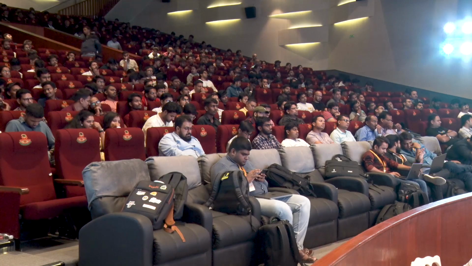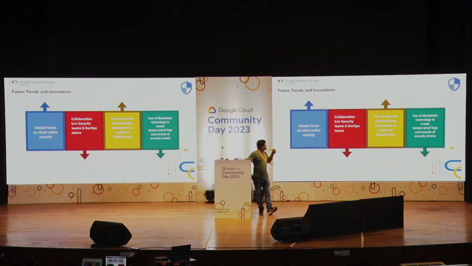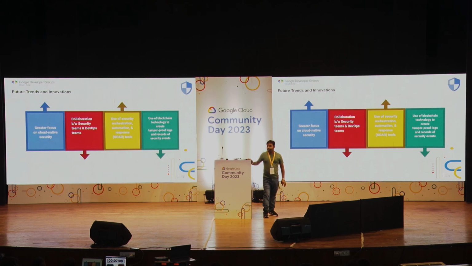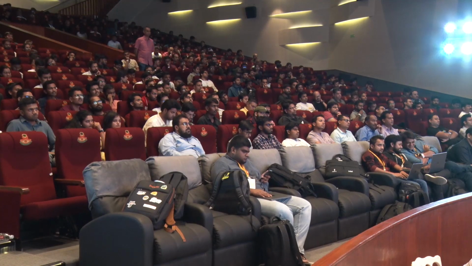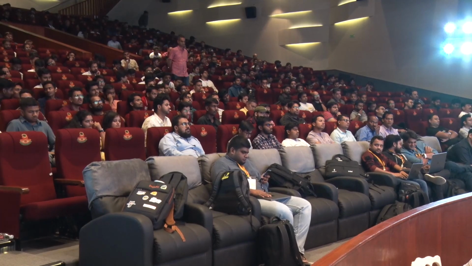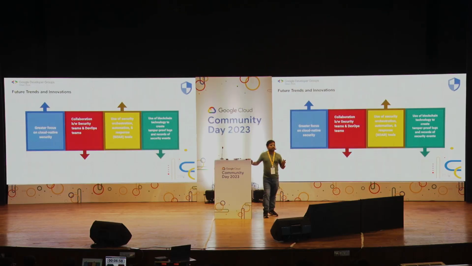Okay. And so you can see the second trend can be collaboration between the security teams and the DevOps teams. And we already have a term for that. That is DevSecOps, right? Anyone heard of DevSecOps? What is it? Okay. So we know how it is going to be integrated with these DevOps tools, right?